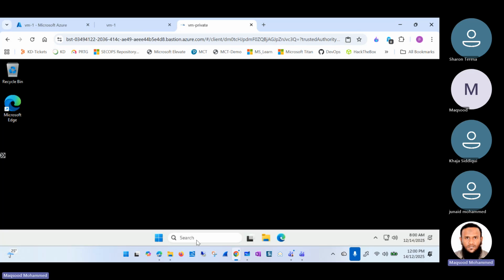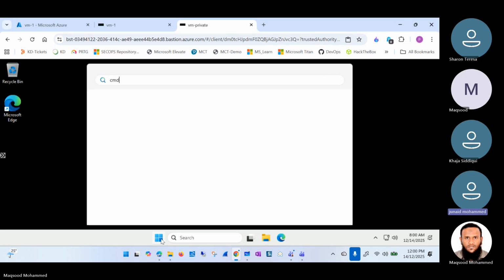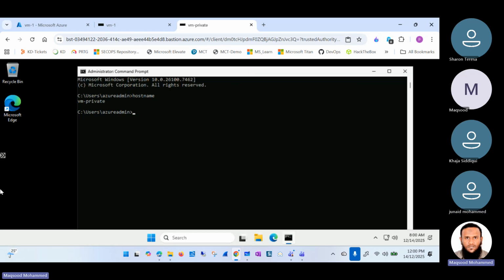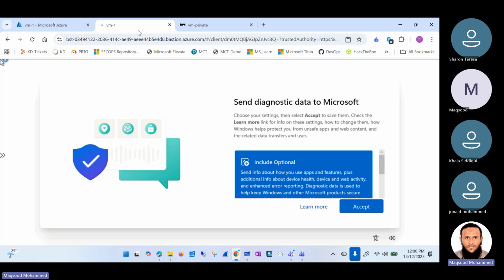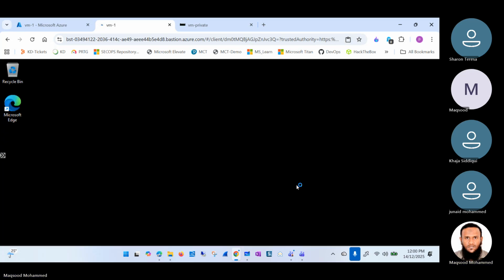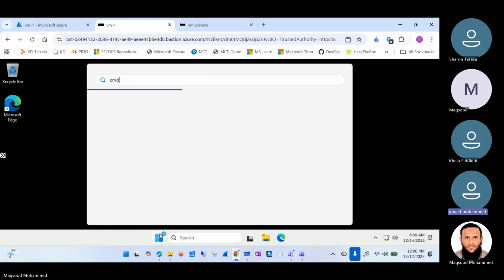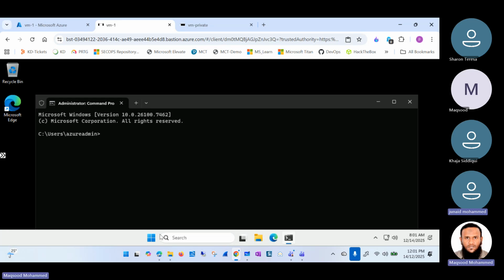Which one is this? Let's confirm this. Hostname. This is my VM private, which is in the subnet. Which one is this? Hostname.